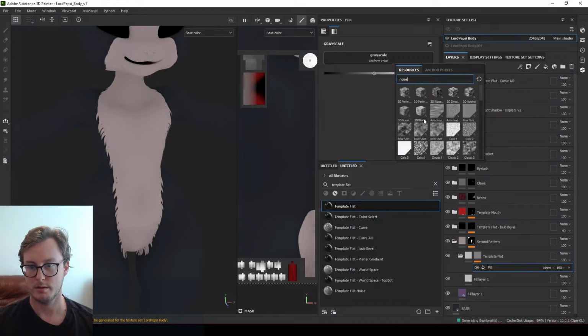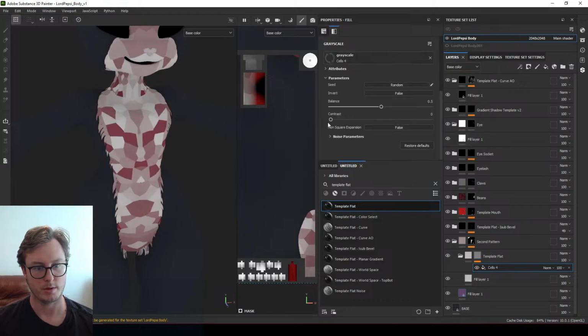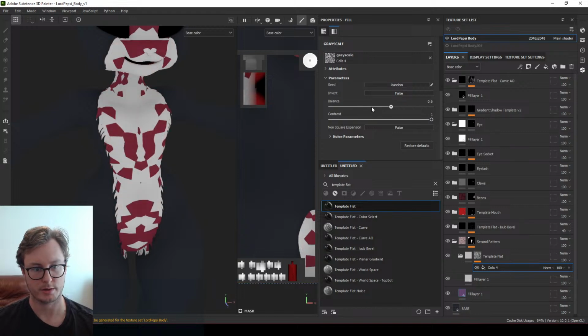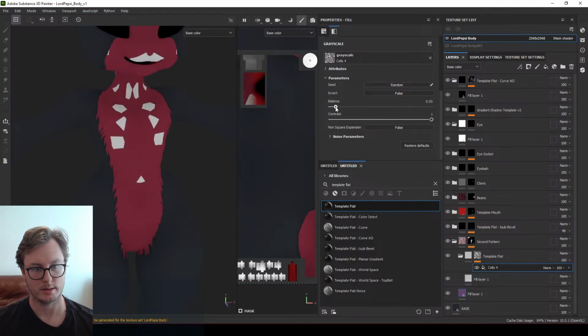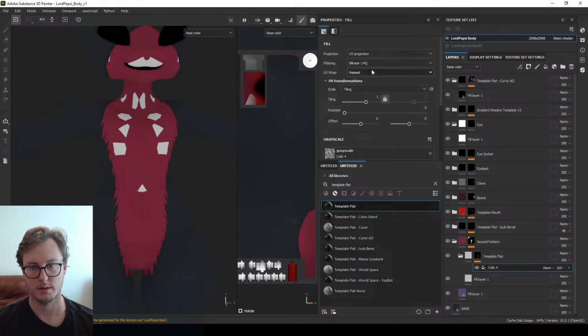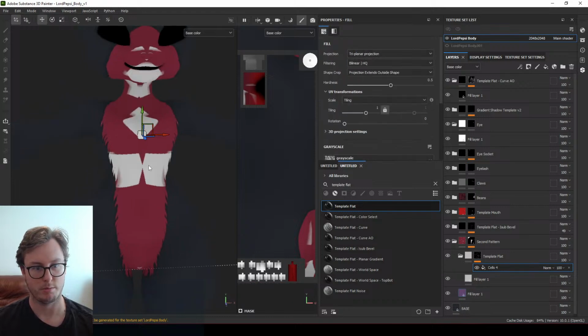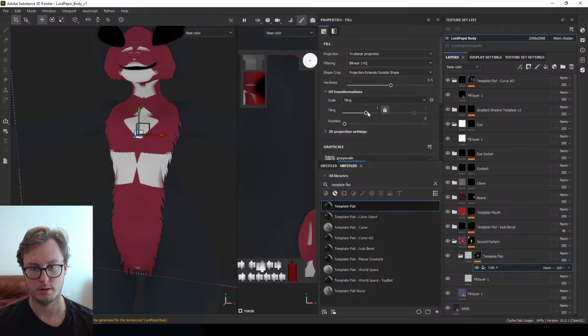We want the noise. Cells would probably work. We push the contrast one direction. Get like these individual little patterns. And we can set it to triplanar and tile it.